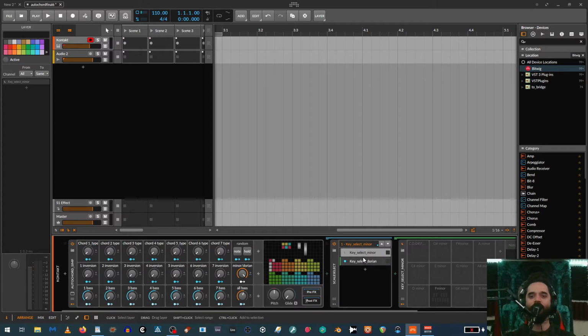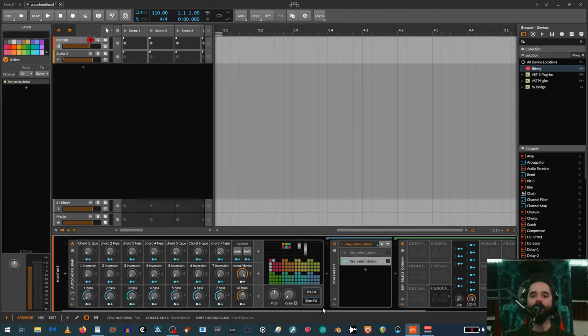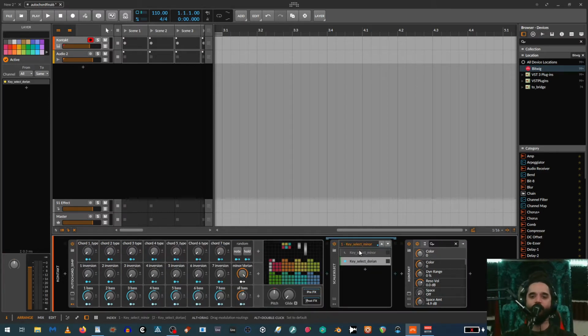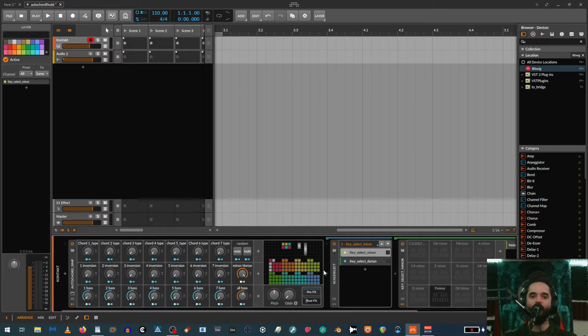I find it saves CPU a little bit to just deactivate whichever ones aren't actually working. So since right now I'm just in Dorian, I'm only working on that. But the CPU isn't high if they're both on. So you see now they're both on. The CPU is still pretty low considering I've got a contact patch, and so now I can just switch between minor and Dorian.